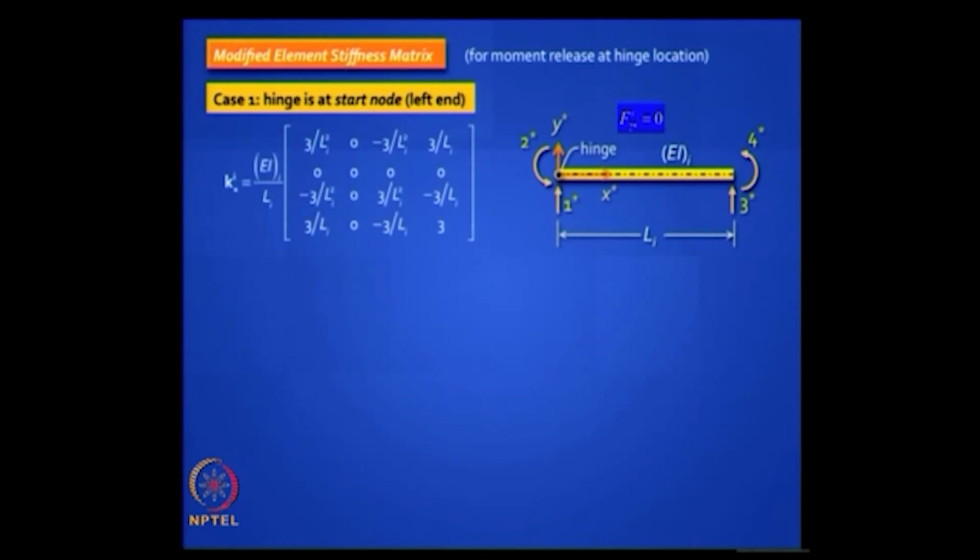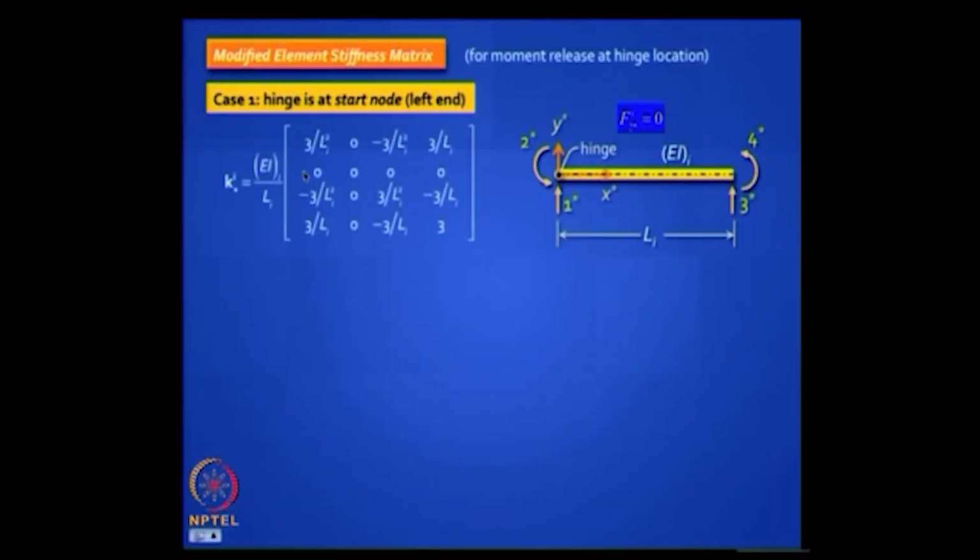First thing to note is in that matrix the second row and second column will be 0. Just like remember when we did for the truss element, we said the shear force is always 0, so the second and fourth rows were zeros. So first thing you do is, no matter what happens, F2 star will be always 0. Is it clear? So these two, second row and second column, will be 0. Then you have to fill in this. So how do you fill in this?